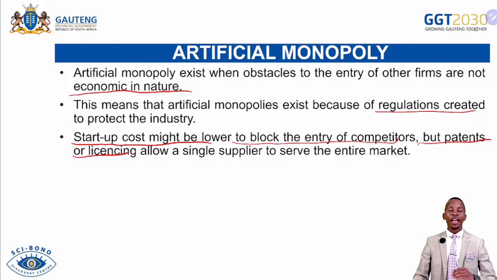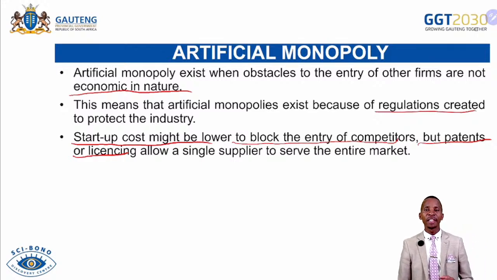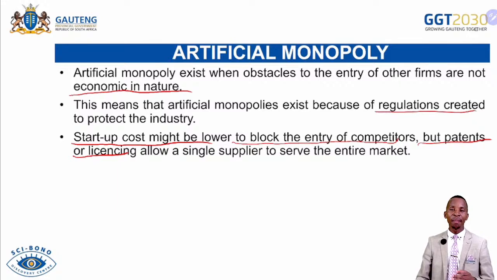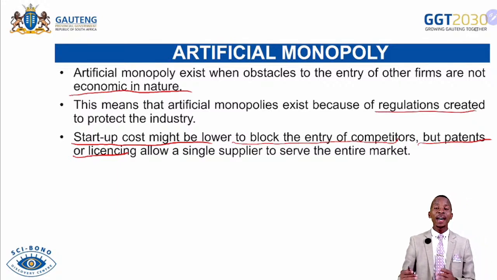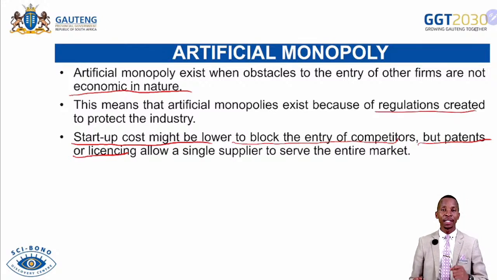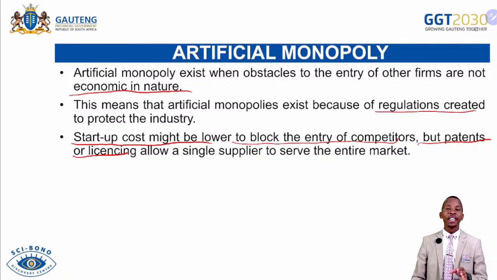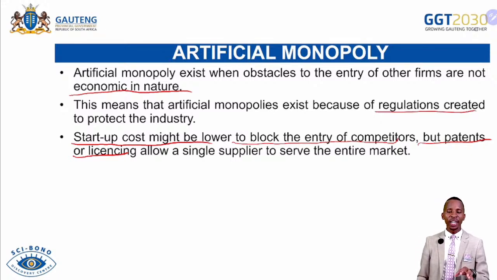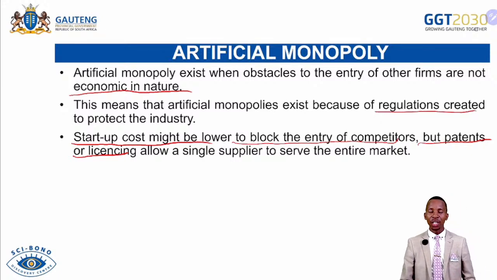market. So the patent, remember, if the firm is given the patent by the government, that means the firm is holding the right to be the only supplier of the product within the market for the given period of time. No other firm can enter and compete because there is only one firm that has been given the right. We call those things exclusive rights. We talk about copyrights too, that prevent other firms from entering the market to produce the particular product. So those are barriers to entry that form what we call artificial monopolies.